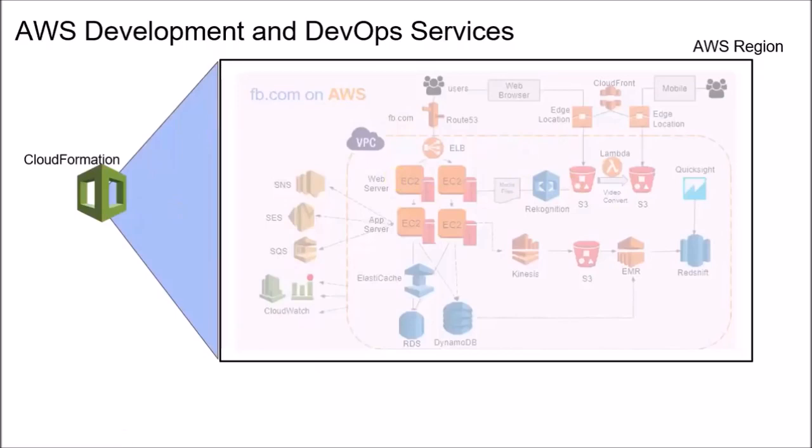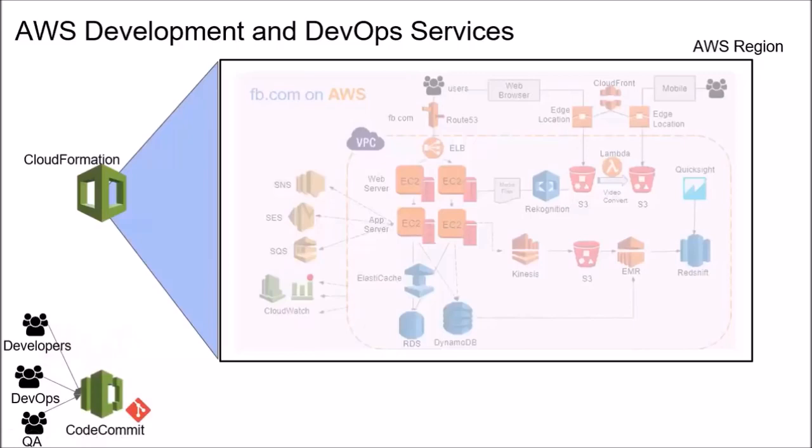Now this CloudFormation template will be written by some DevOps people, and at the same time you would have your developers and QAs, where developers are writing code for your product, and QAs are writing test cases, automation test cases. Everybody needs some kind of code repository like a Git code repository. For that, AWS has the CodeCommit service where they can check in the code. Even this CloudFormation template is nothing but JSON or YAML code. So your DevOps people will write that as a template, and the CloudFormation service will take that template and create this infrastructure.